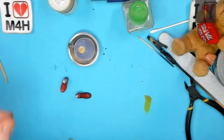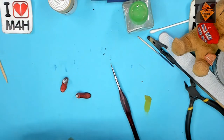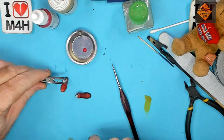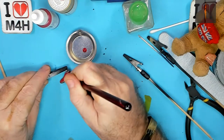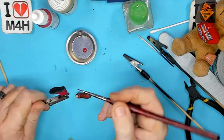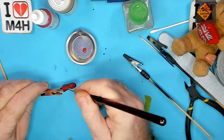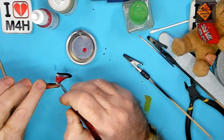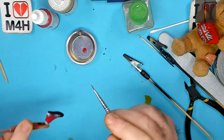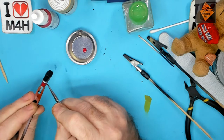Next, those converse trainers. Here we're going to give them a second coat of Vallejo's red 70.326. So let's get those done shall we? There we go, that's those done. Looking back I wouldn't have gone for one thick coat - now I would do a couple of thin layers and get better coverage and more detail.